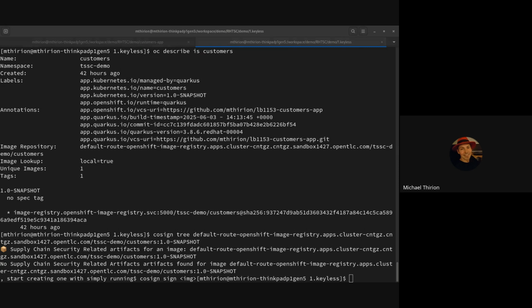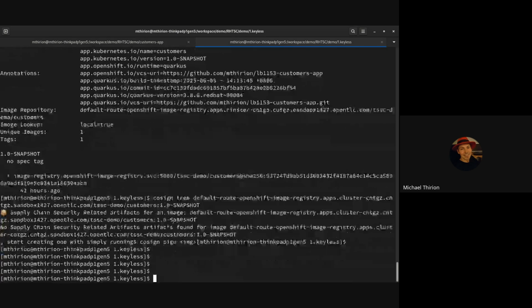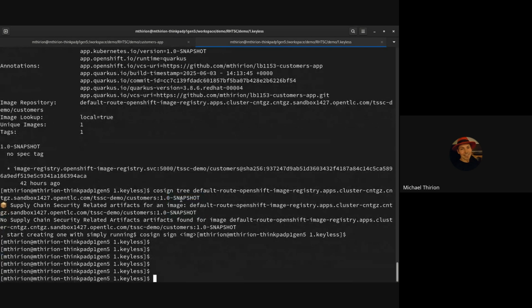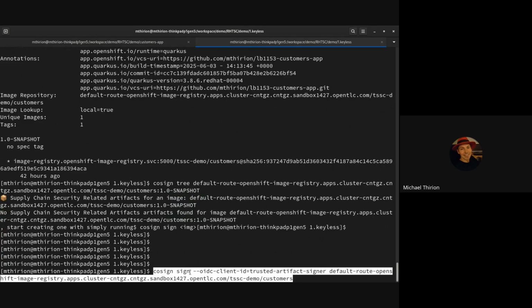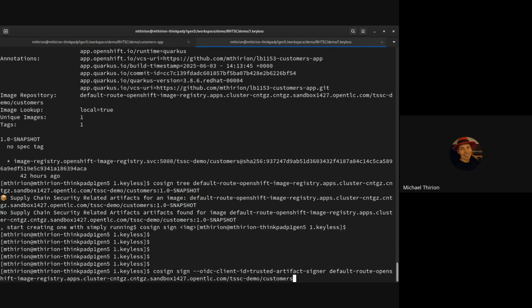Okay, so now let's sign this image. So here, instead of saying sign blob, I'm saying just sign, and sign is for images. And then the URL of the image. And here it expects a full image.